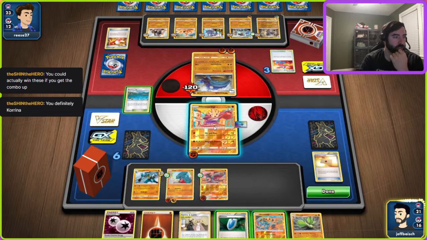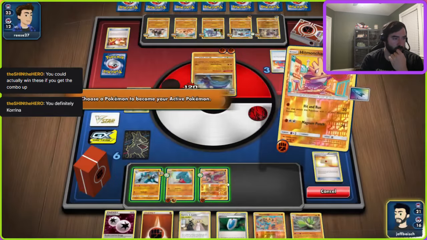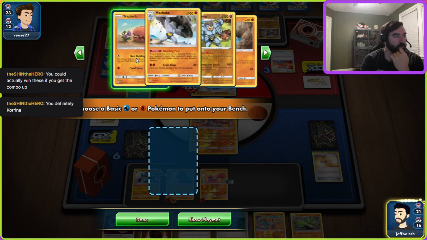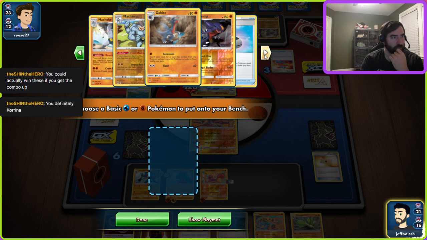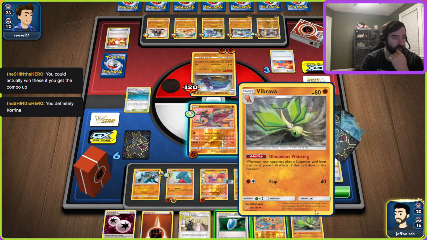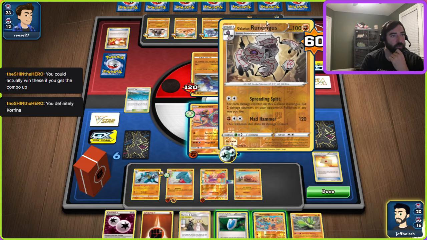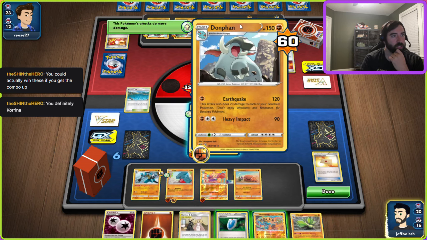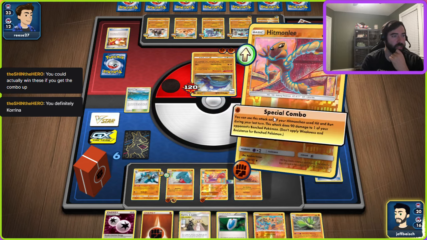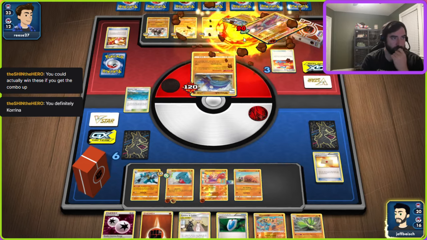Let's do this. Let's retreat. Am I worried about Parallel City from them? I don't think so. We do want space left on our bench, but we've only got 1 basic. Might as well play Trapinch. We got Vibrava here. Alright, what do we kill? What's scary? So we can kill the Donphan. The Donphan's pretty scary. Let's kill the Donphan.